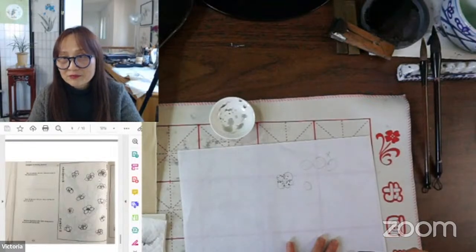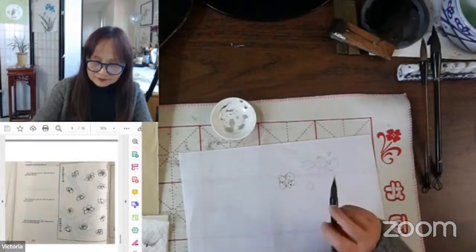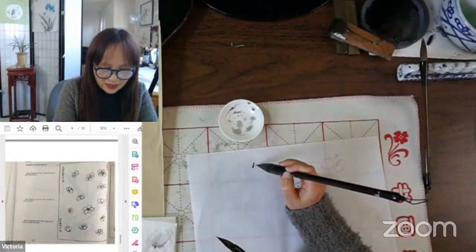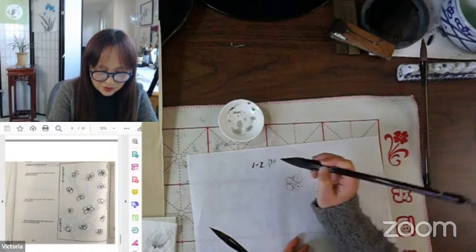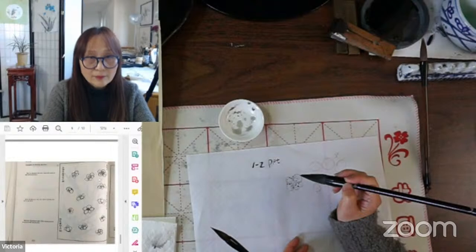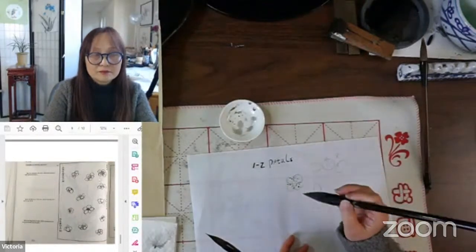Look at the sample. Even I have some questions step by step. Look at the sample. Only one to two petals. How to spell petal? Help me. P-E-T-A-L. Thank you. One to two petals complete.